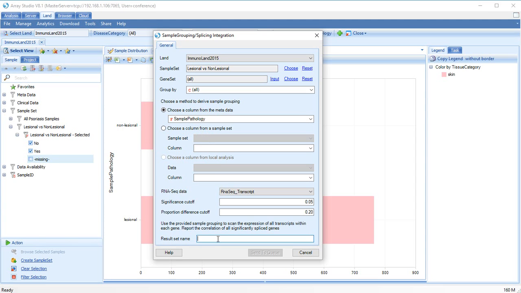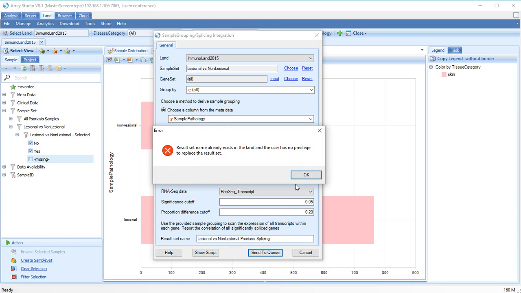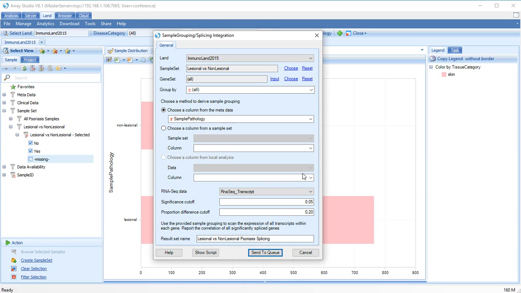Now let's name our output. This analysis will be sent to the queue on the server. We already have this set named on here, so I will rename this sample set.